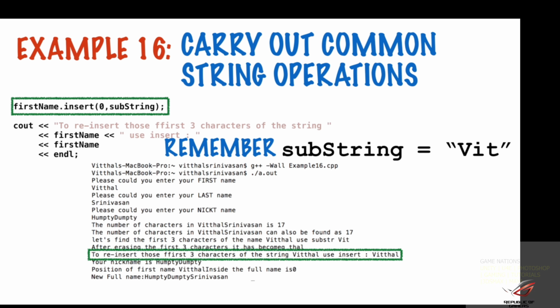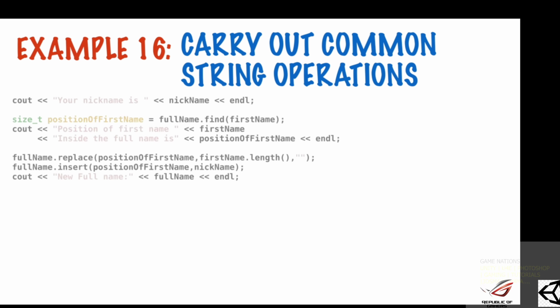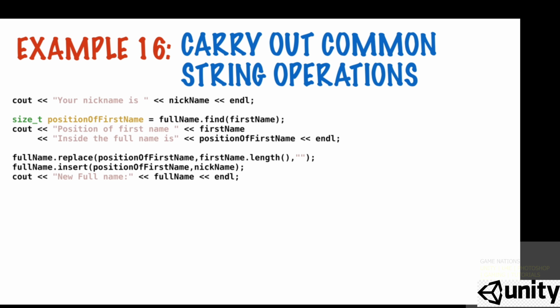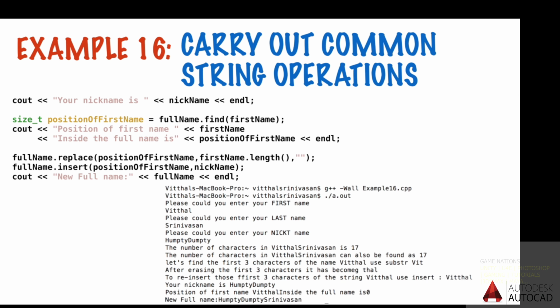Okay, let's now go ahead and check out how we do a search and replace inside a string. Here we are going to prompt the user for a nickname and then replace the first name with that nickname. That's the code that you see on screen now. Let's walk through it line by line so we understand how it worked.